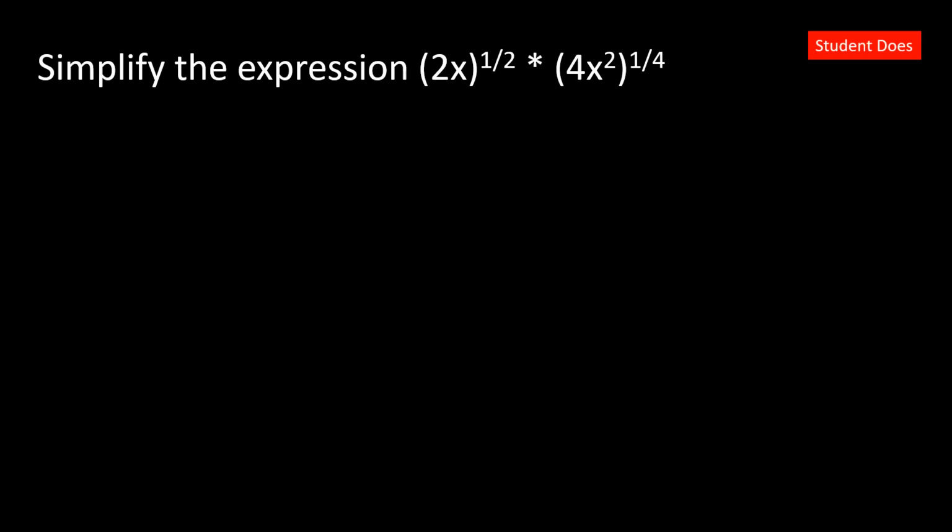So here on your student practice, it's a lot of the same skills. Make sure that you set this up. Distribute that 1/2 to every value within the parentheses. So you're going to distribute the 1/2 to the 2, and you're going to do that to the x. You're going to do the 1/4 multiplication to the 4, and then to the x squared. And this is for the exponents. Make sure that you guys set that up correctly. Go back to the previous problem if you have any questions as far as the exponential multiplication and power rules. Okay, let's move on.